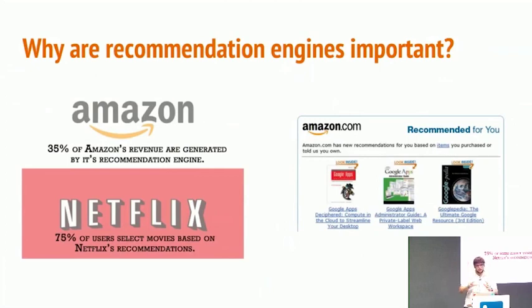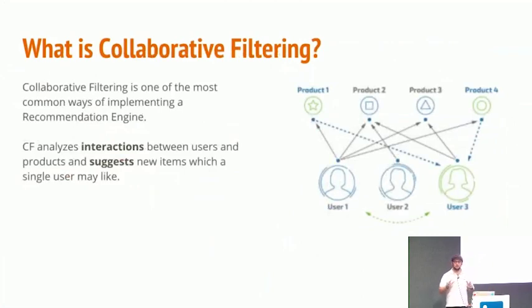All right, so a recommendation engine is a very, very generic concept. There are many implementations of them, but today I want to focus on one specific one, which is called collaborative filtering, right? Who's ever heard of collaborative filtering here? All right, great. You probably know more than me, by the way. So collaborative filtering is a way to analyze users' interactions with products, right? Interestingly, compared to other ways of providing recommendations, collaborative filtering doesn't necessarily know anything about the user itself or the product. What it simply knows are the interactions between users and products.